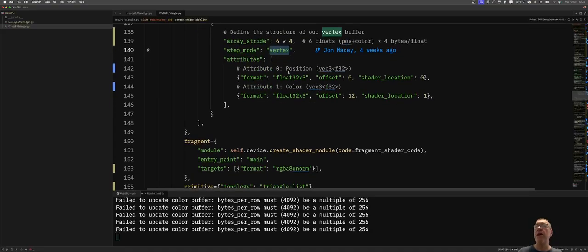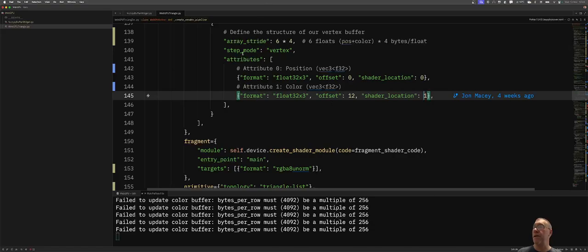So this is the equivalent in OpenGL of the vertex attributes. So we're saying it's float 32 by 3, so that's the equivalent of a vec3. The offset into the data stream is 0, and the location in the shader is 0. And then in the next one, you can see same sort of thing, but now it's 12 bytes in, and the location is 1. When we get to more complex data structures, I'm using NumPy to explicitly get these values, as we'll see in later examples.